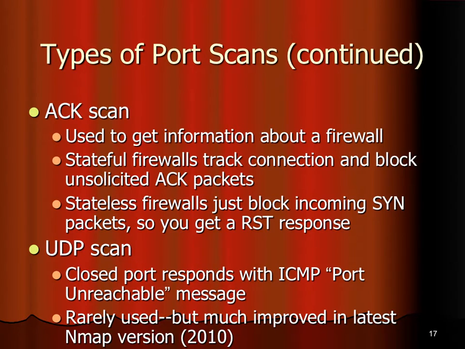The Windows firewall is now stateful. It remembers the history, so it doesn't let all the ACKs through. It only lets the ACKs through that have to do with connections that are established. And most modern layer 7 firewalls are also that smart. So only the dumber firewalls would be fooled by this, but it's an option. And like I say, UDP is an option. The Nmap UDP scan will just try to send valid UDP requests to known UDP services, and it will find things that are normal services running on a normal port.